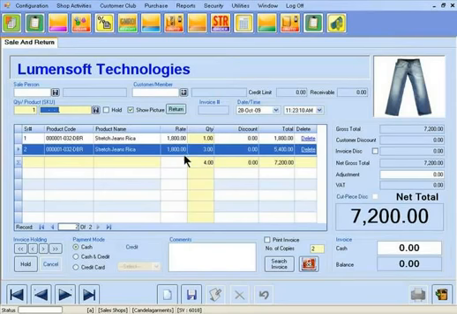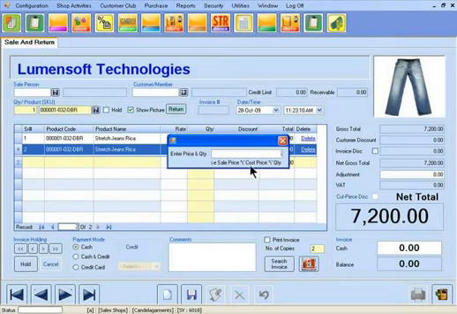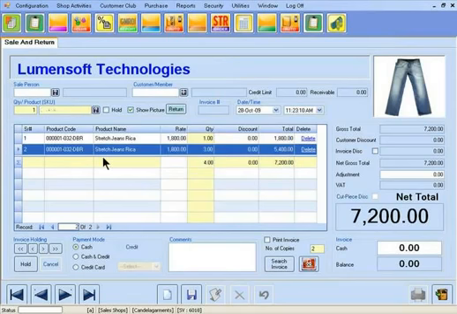Usually, cost price is not entered from the front end, but we have this option that we can also specify the cost price from the front end. The cost price is typically entered at the time of product definition. By defining the cost price from the front end, when you want to view the cost price of the product in the income statement, the system will store and display the value that is entered from the front end. This is the method through which you can enter the cost price, sale price, and quantity of the product from the front end.